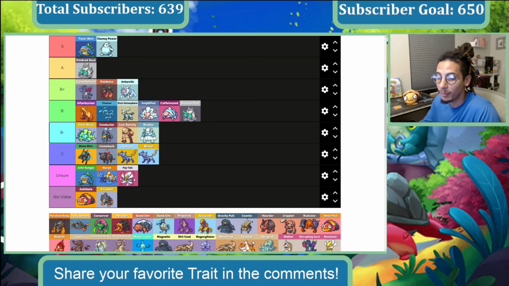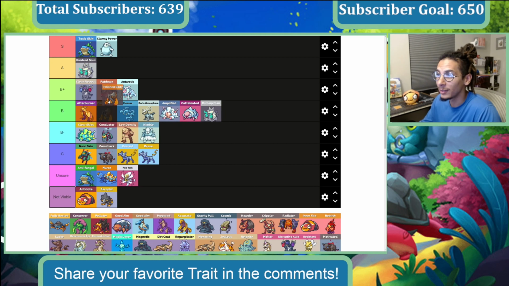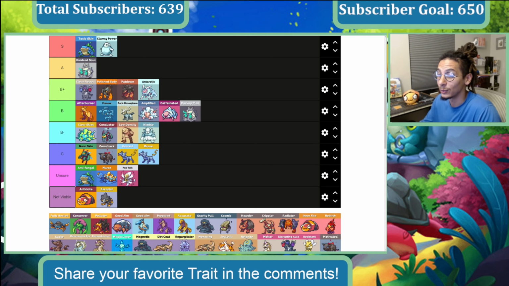And then next we have Polished Body. So its Smooth Body prevents any stat from lowering. Doesn't work when a Coromon lowers its own stat. So the way that it works is that even if you lower your own stat, you're not impacted. And in that case, it's A tier. If it's working how the definition is actually written, it's more like a B. So I'm going to put it in top of B+, because as it currently functions, it's really good. But if it changes to how it's written, we'd bump it down a little bit.